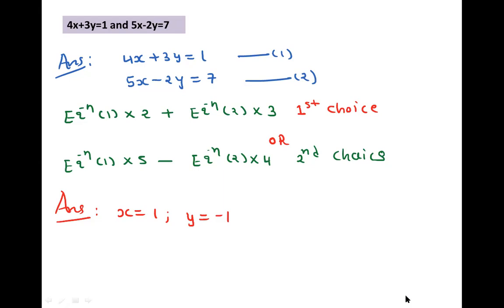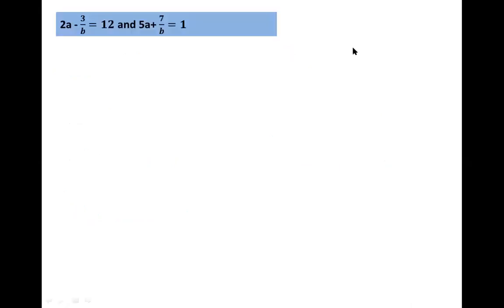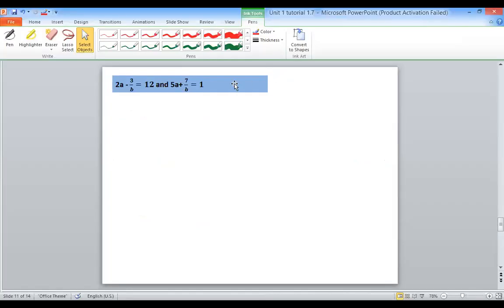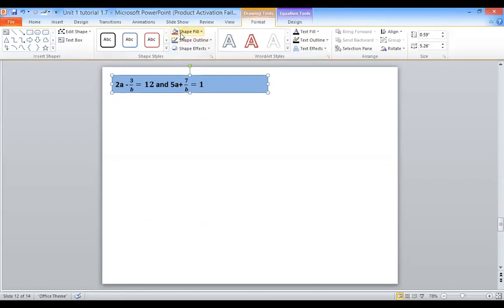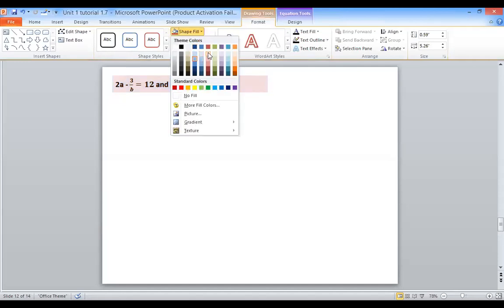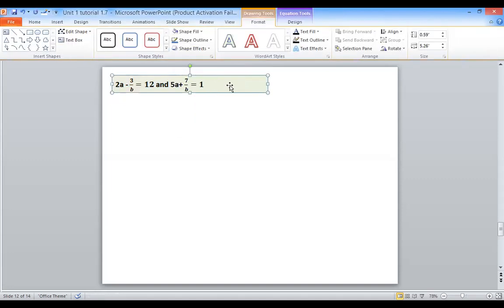We move on the next question. The same way by the elimination method because our today's tutorial, it's all the question, it's depend on the elimination method. So move on the next question. Look at the next question. This is your question on your screen. I change the color. Yes, it is visible now. It's visible.